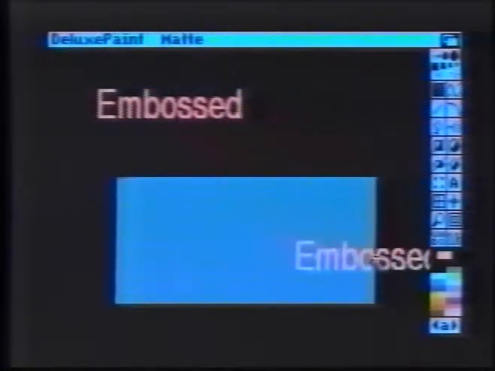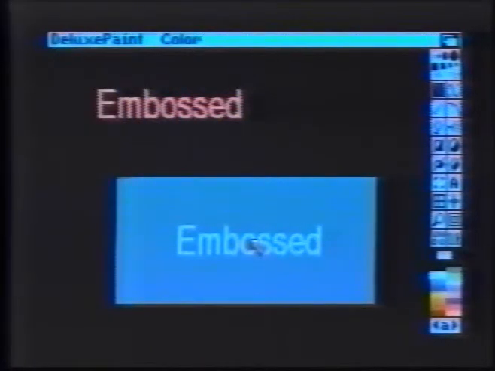We then pick up our word as a brush and choose the lighter of the 3 blues. Choose color from the mode menu and stamp the brush down. Using the darker blue, stamp the brush down again diagonally 2 pixels off from where the first one was stamped. And finally use the medium shade of blue to stamp between the dark and light colors. The word embossed appears to be pressed into the page.